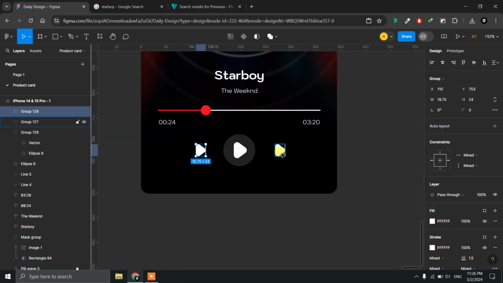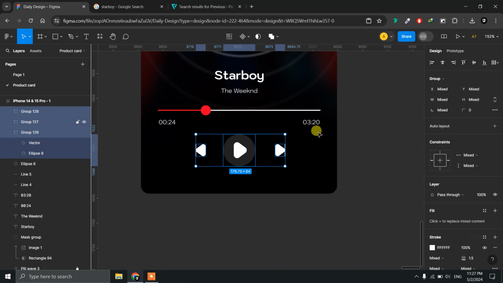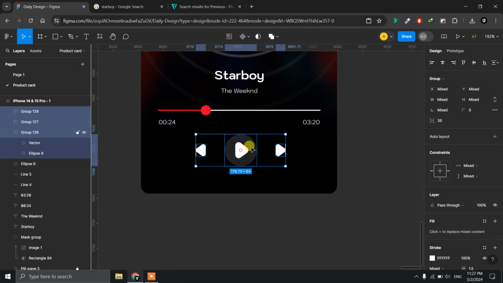Okay. So this button is next and this button is previous. So next is facing in the right and previous should be facing in the left. So we'll rotate it and make sure it is 40 pixels away. So let's select this like this and tidy it up. It is in the center, 38.